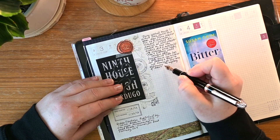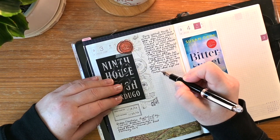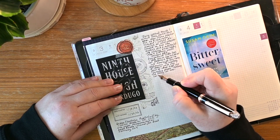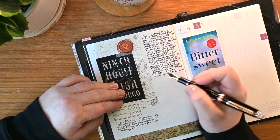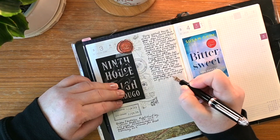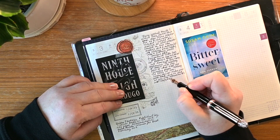Her job is to basically police these eight secret societies on the Yale campus. Centering the magic system around those secret societies was something I've never read before — completely unique in that urban fantasy setting, and gave it a certain realistic flavor that I enjoy in my fantasy. I did feel like maybe I could go to the Yale campus and wander around and see the actual landmarks she talks about. There's even a map at the beginning of the book, which in my personal opinion, all great fantasy includes.